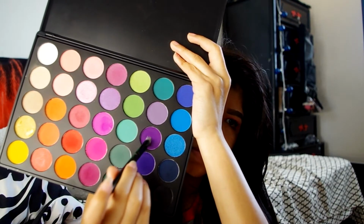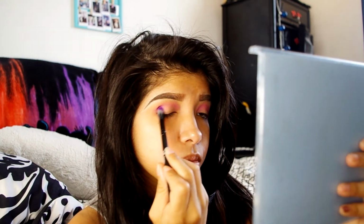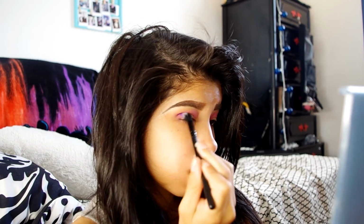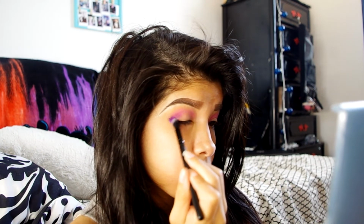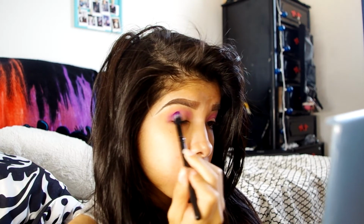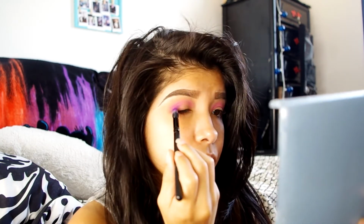Taking this extreme purple matte color, we're putting it again in the inner corner and the outer corner of the eye. Again, this is a halo effect. Be sure to have a really good blending brush. If you don't have a good blending brush, this may not turn out how you want it to turn out.